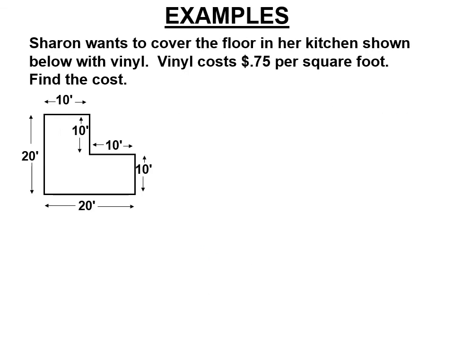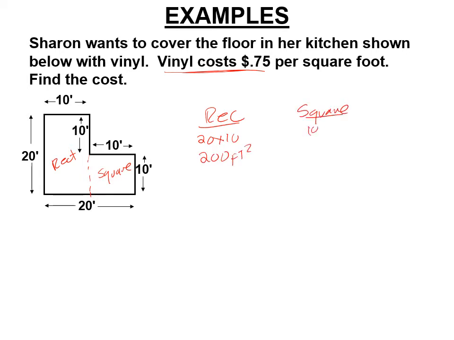Right? So vinyl flooring, by the way, is often the cheapest. There's actually very nice vinyl flooring now. When I made this, it was very cheap, 75 cents a square foot. Now we have to find the square footage, right? So we're going to draw a line. I'm going to make a square here and a rectangle here. My rectangle looks like it's 20 by 10 or 200 square feet. My square looks like it's 10 by 10. So it's 100 square feet. And so, nice and easy, 300 square feet of vinyl flooring I have to buy.